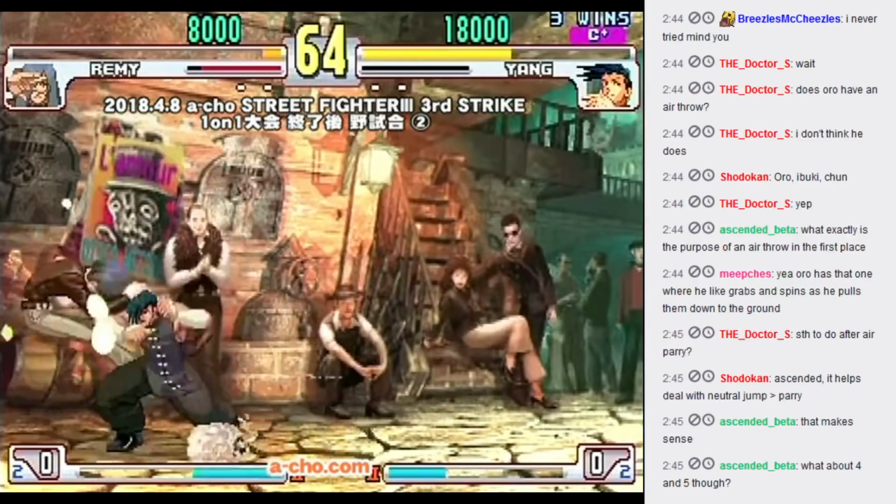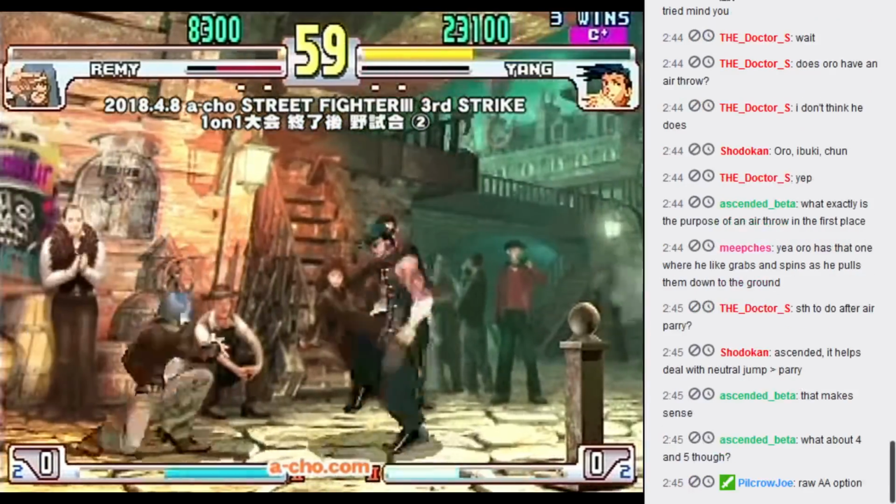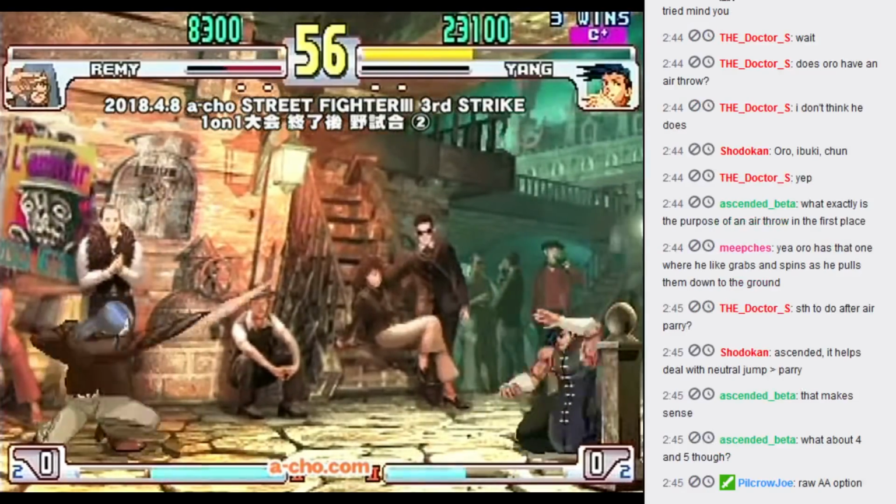In 4 and 5, air throws are just fast. In this game, they're not very fast. In this game, air throws are like 5 or 6 frames or something. It depends on the character, I think. Oro's is very slow. It's the slowest one.